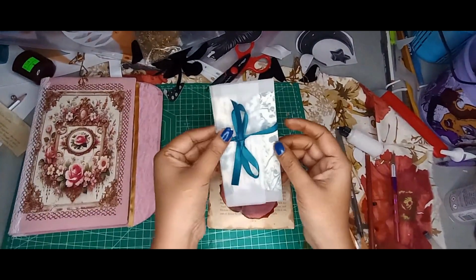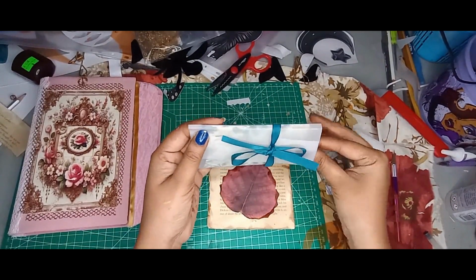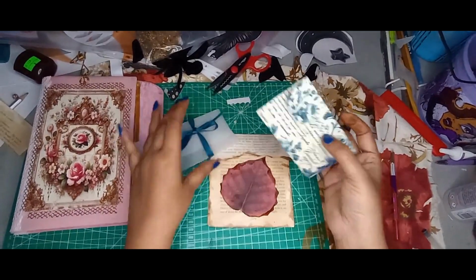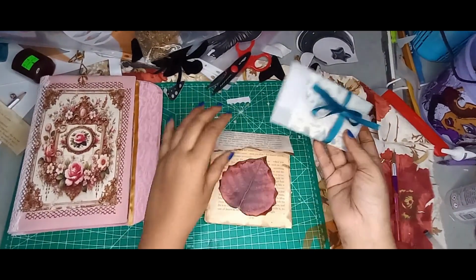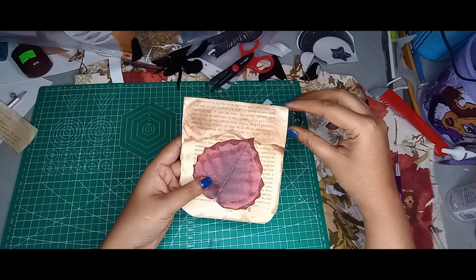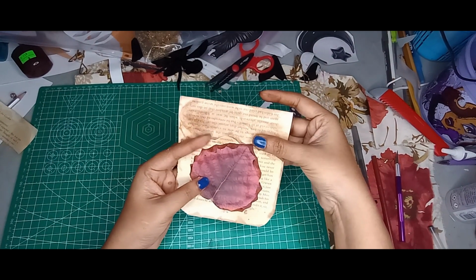So in here I'm going to put the vellum envelope that we made last time. This is the vellum where you can open it, and you can also place something inside here. So it's an envelope inside of an envelope. I've rounded the corners of the book page, and to close the book page pocket, we're just going to tuck it right under the leaf, just like that.